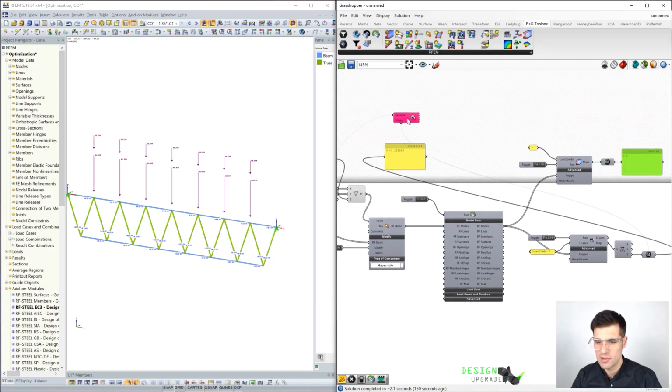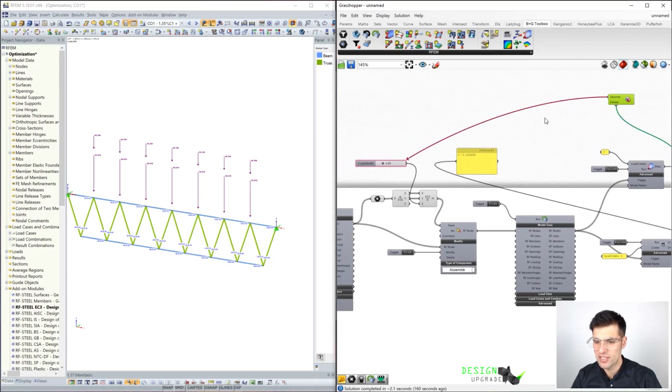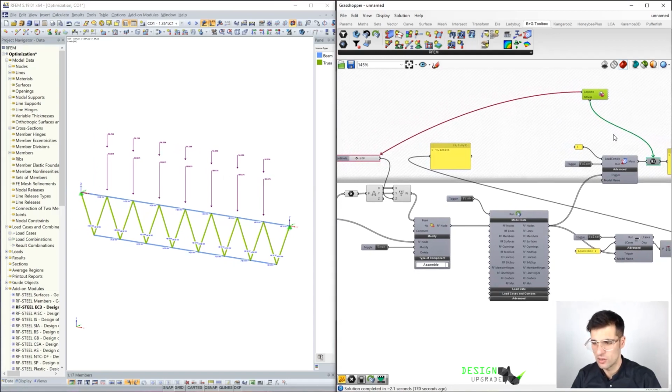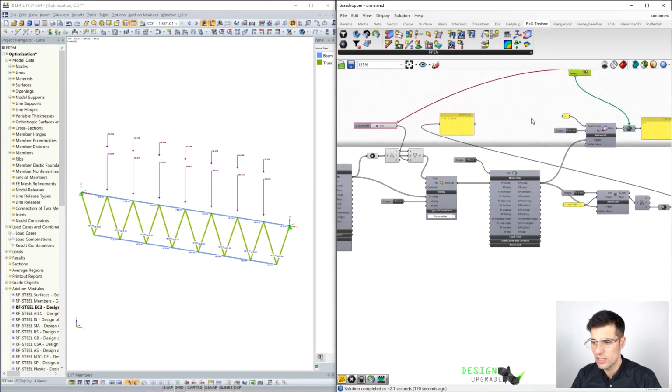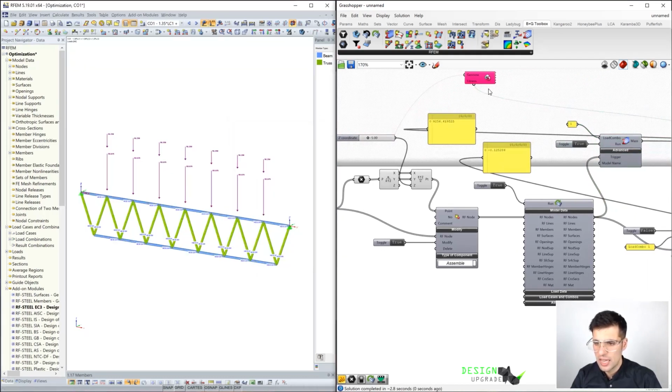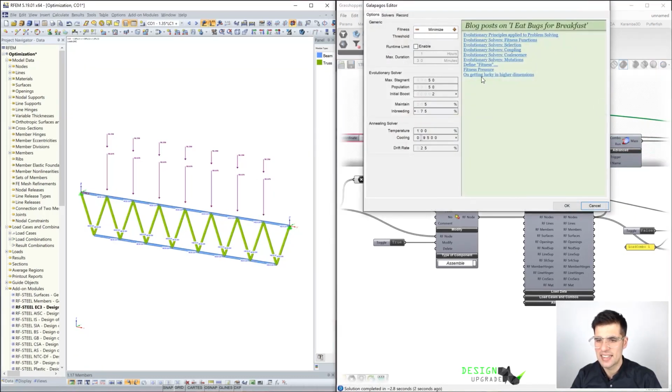Just give me 1 second, because in this case the fitness is the steel mass of our structure, and the same optimization parameter, the same gene, which is the coordinate or the height of our truss structure. So now let's go for it. Now it is running perfectly, and we can start the optimization process.